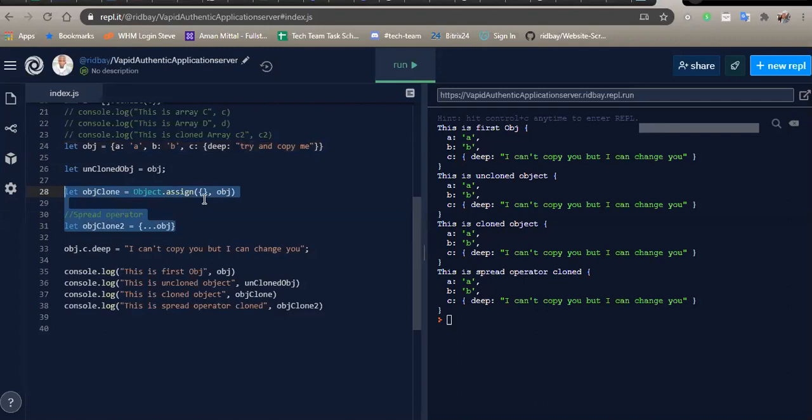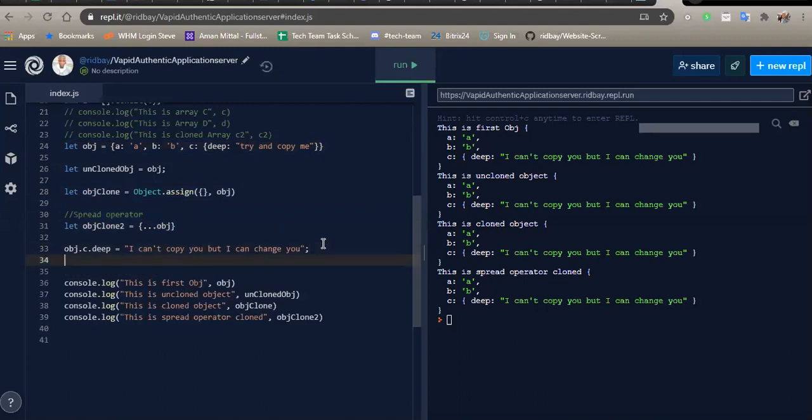We can use something called JSON. So we can say, let deep cloned object equals JSON.parse.